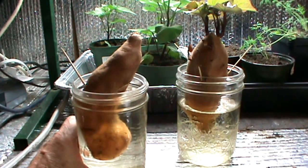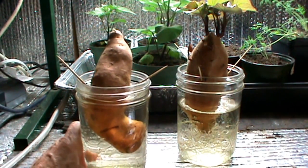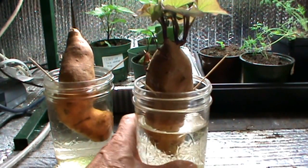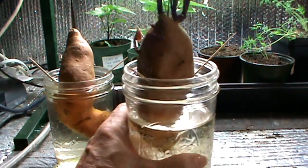These have been here a couple weeks. They're really not doing much yet. If you look on the bottom, they're getting a little fuzzy, but not much. It takes a while. After about a month, you get this. And if you'll see, little plants are growing out.